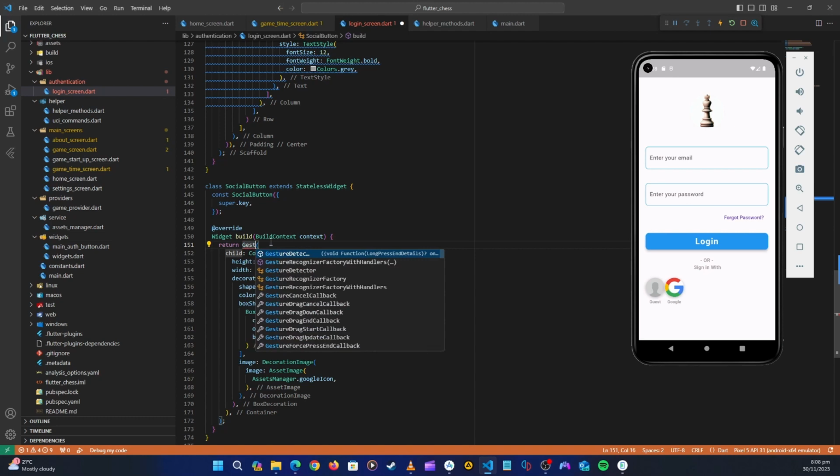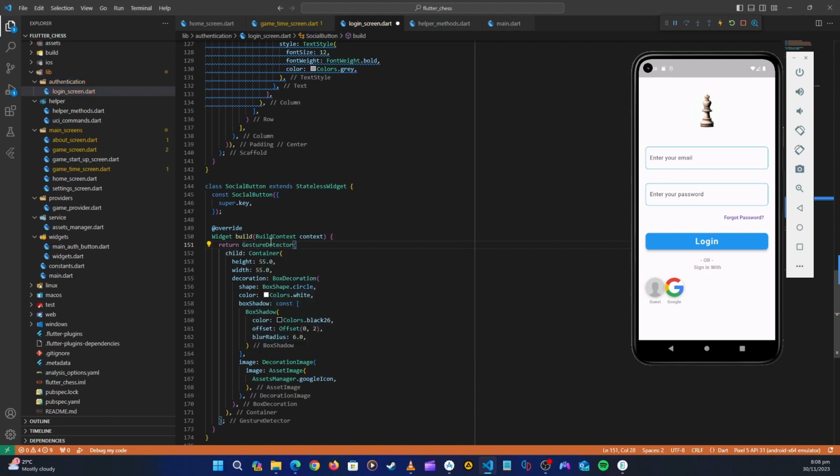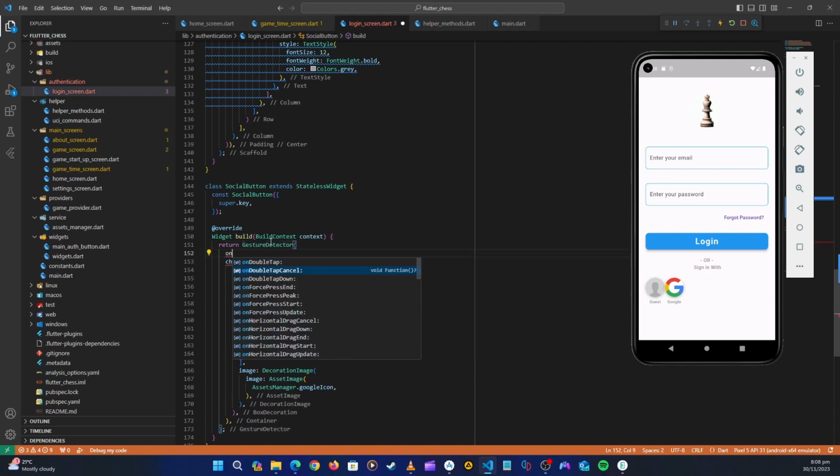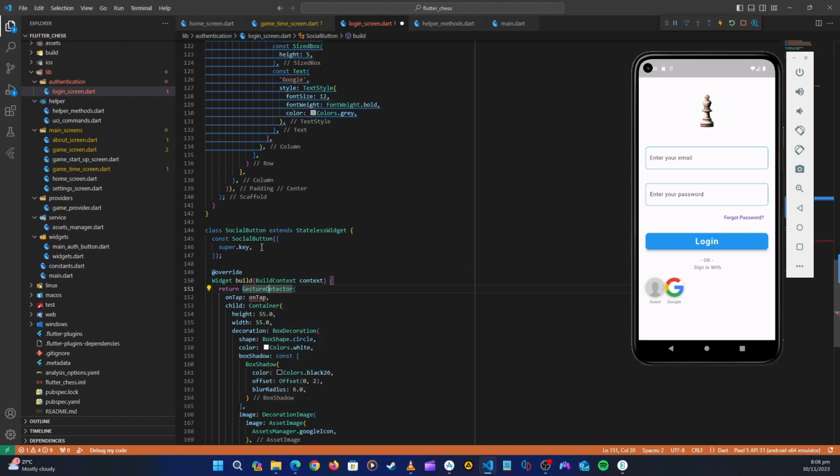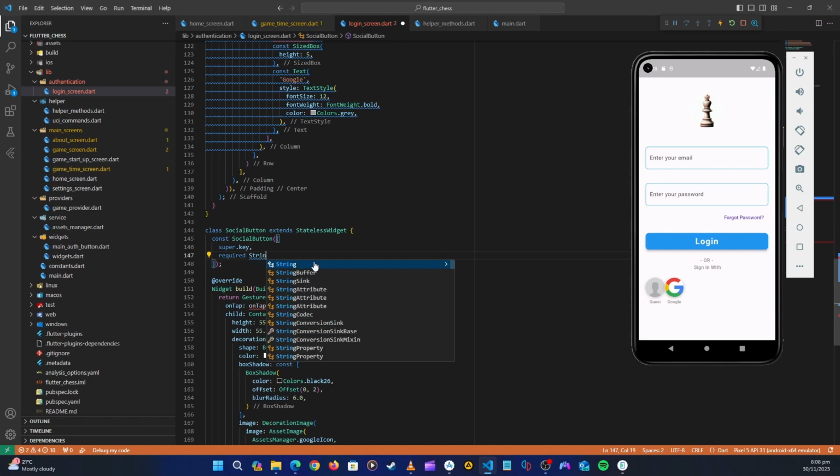So I'm going to wrap it with a gesture detector, and then on tap I'm going to call onTap. I'm going to make this function, and then let's just pass these that we need here. So here let's pass the required string. Sorry, not that. We need to say required this.label.